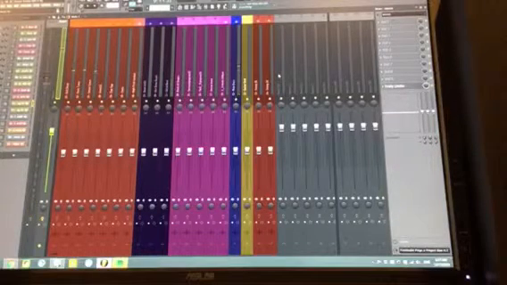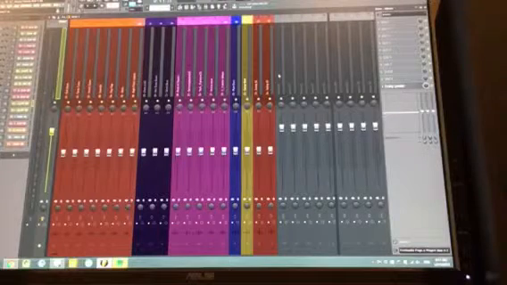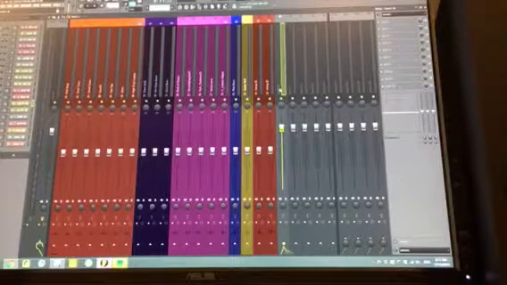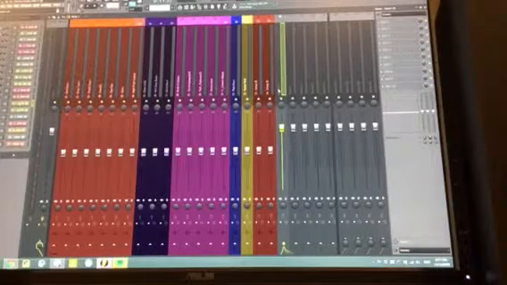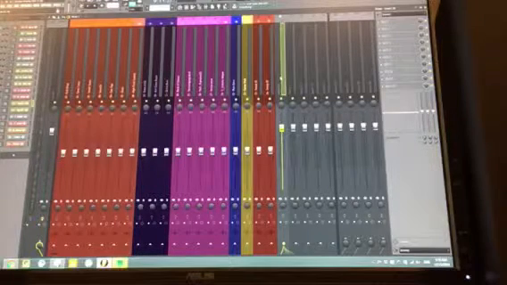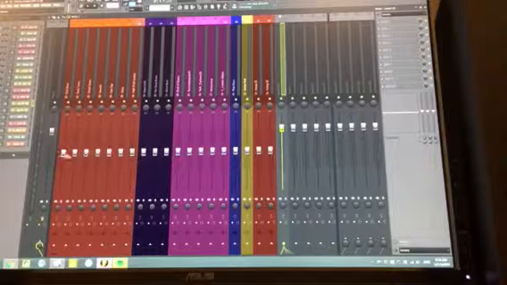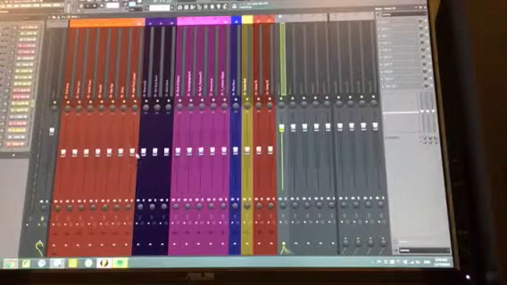Alright, so first thing I'm going to do, feeling like I've got everything set up kind of how I need it to be, is I'm going to bus a few things together. And bussing, if you don't know, means that you just route a bunch of tracks. For example, all the single hit drums I've got here, I'm going to route those to a single bus or a single track so that I can control the level of all of those things all at once, instead of, if I think, oh wow, those single hit drums are a little loud, having to move all these faders at once.